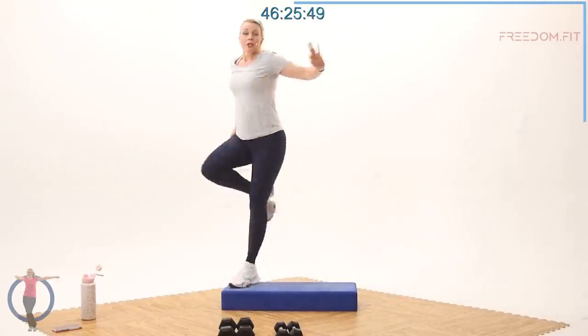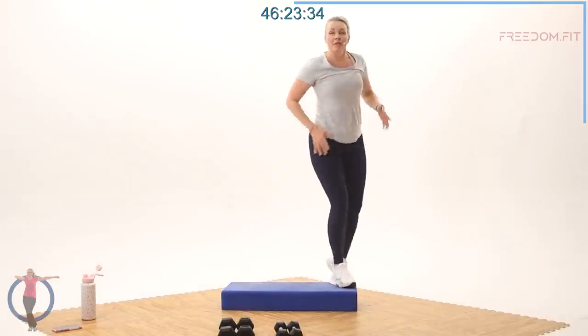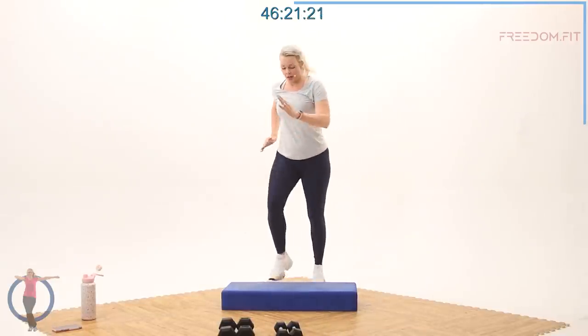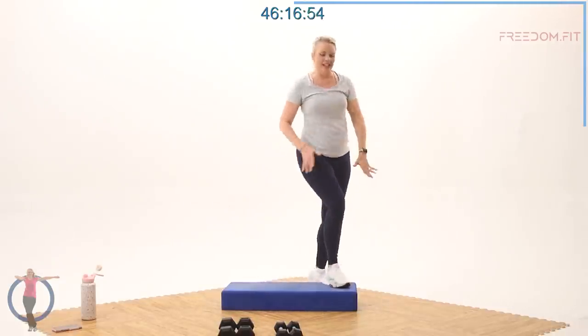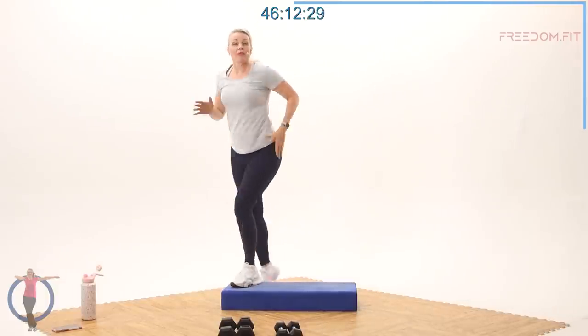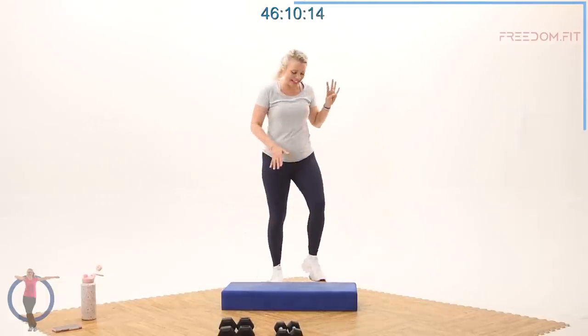So two knee repeater, march down for four. Two knee repeater, march down four. Good. Two knee repeater. March down four. We're just making sure both sides are equal. Two knees. March down four. We gotta do it eight. Four more times.